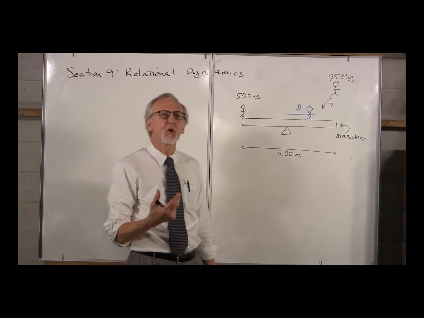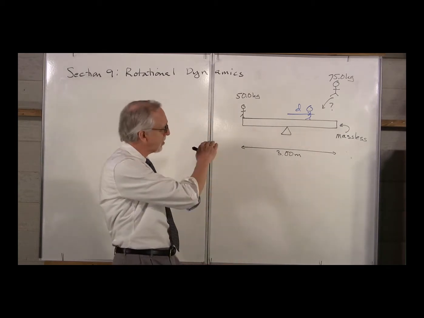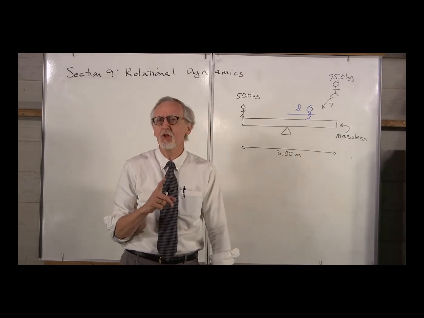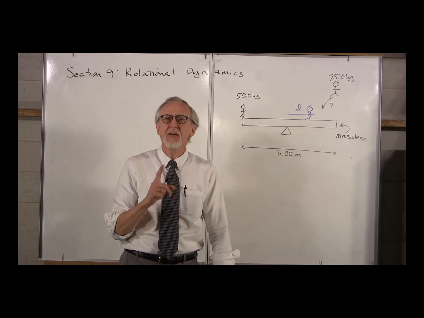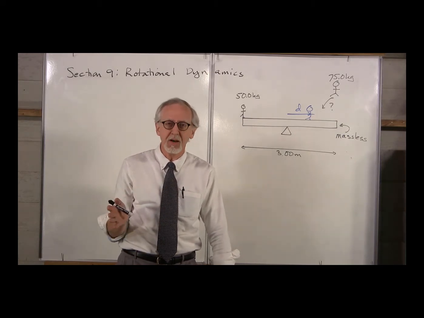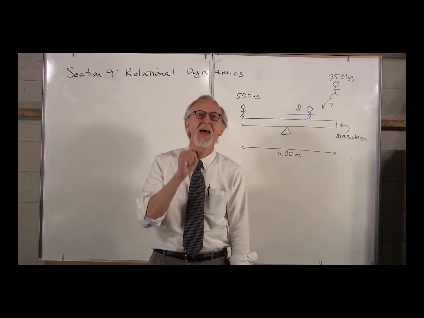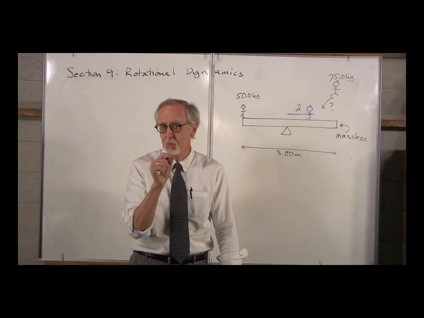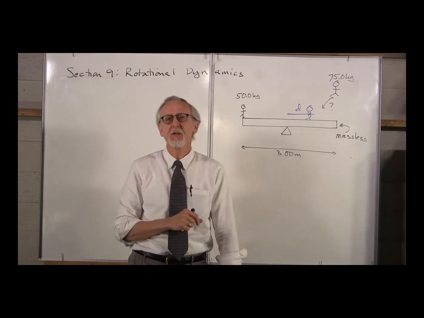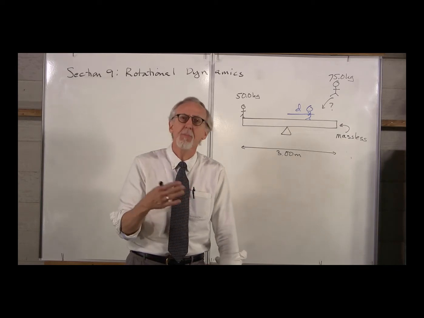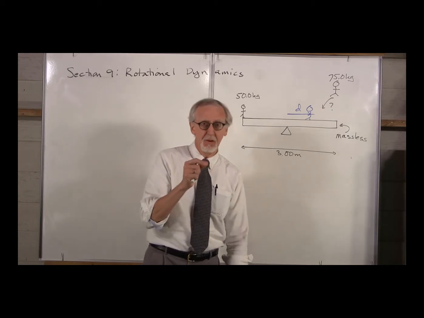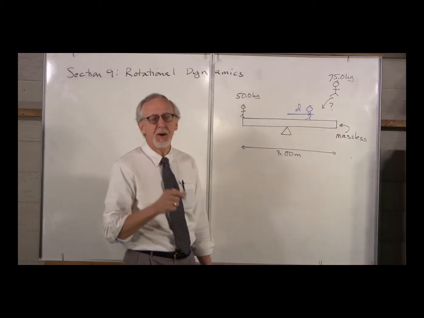What we're going to do is draw a free body diagram for the seesaw, but we've got an extra complication. Now that we're looking at rotational dynamics, we cannot just draw in the force or forces anywhere we want. We have to draw the forces in at the point where each one acts, because the distance from that point to the origin is going to be important. It's going to help us determine how much torque that force is applying. So we've got to be a little bit more careful now with our free body diagram.